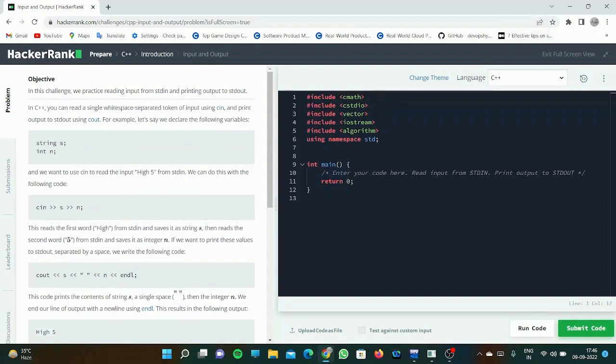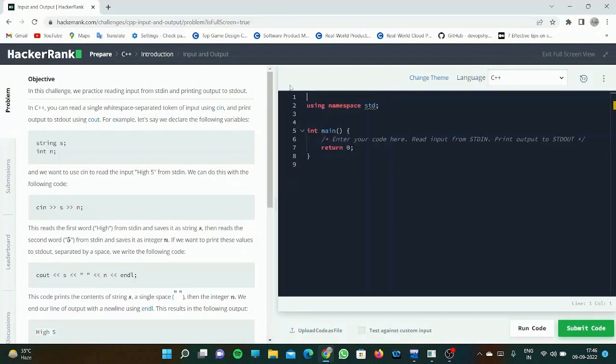Now they've used math, stdio, vector and all. You can only use iostream also, but there is another file to replace all of the header files that are present in C++. That is #include bits/stdc++.h. So this header file is a new file. I'm introducing this new concept to you.